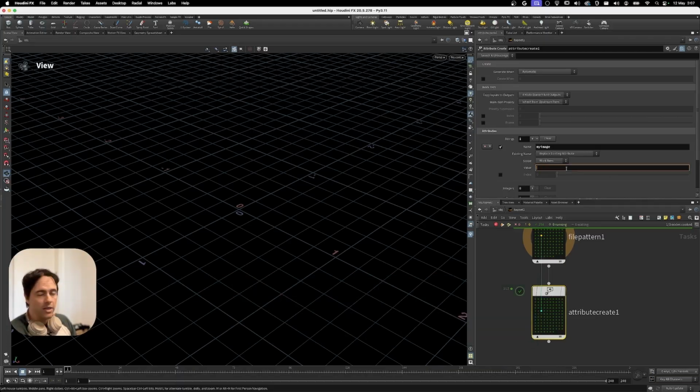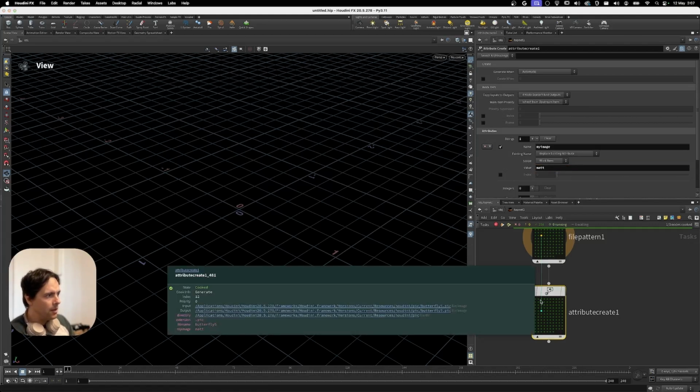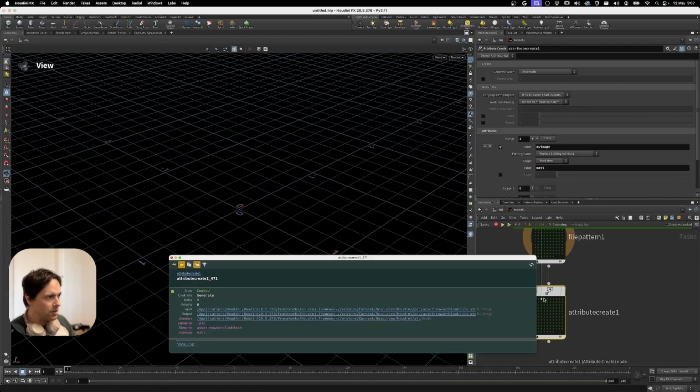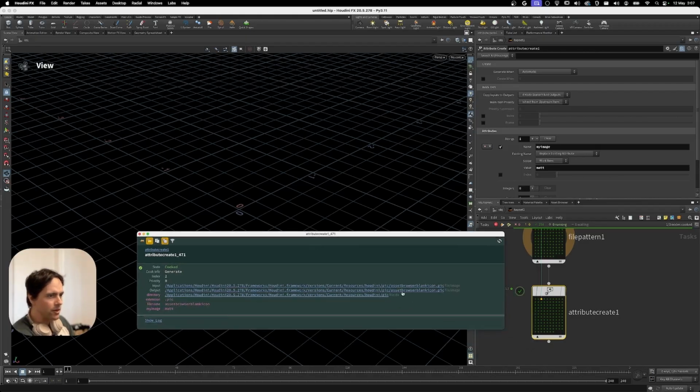I could make that be a static value. So I could make that be, say, mat, and cook again. And now if I look, so if I double click on one of these things to bring up a static middle mouse window, you can see that I've got my image mat. And if I use my square brackets to jump through these nodes, you can see that they've all got the same value. But what if I want to refer to the input value?